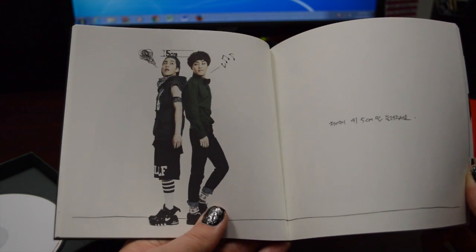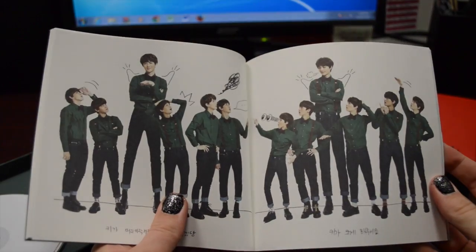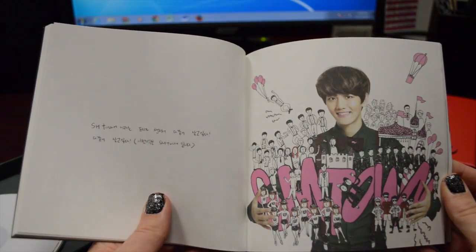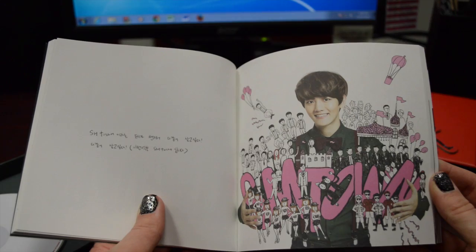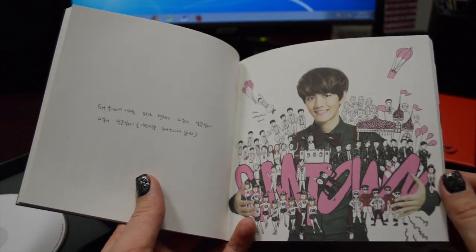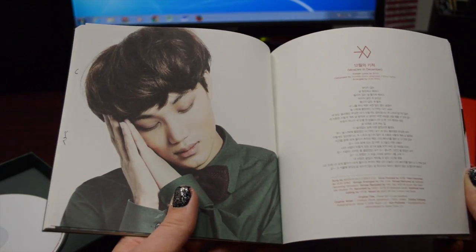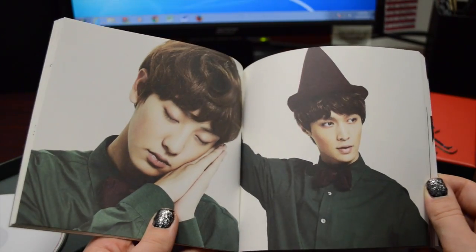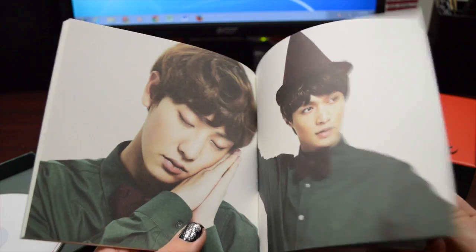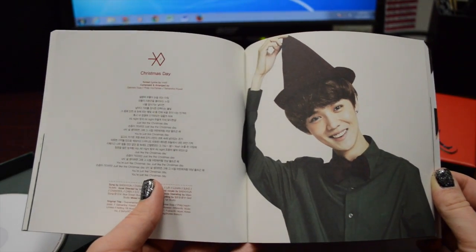We got Xiumin and Xiumin measuring up against each other — he's like, you're taller than me but we're the same person. Suho and D.O. are suddenly tall. I love how they're making fun of themselves. And then we have Baekhyun who has all of SM Town in his hands — FX, Crystal's red hair, Girls' Generation, and SHINee. I love this photo book. Luhan's so cute. Kai is sleeping. Here we got the lyrics to Miracles in December. Chaniel's sleeping too. Lay is dancing with a cone on his head, or he's a Christmas elf. Xiumin's sleeping. And Sehun is just smiling. These cone elf hats are cracking me up.